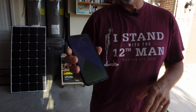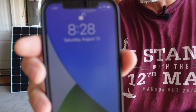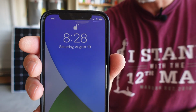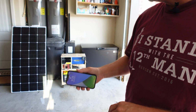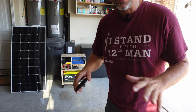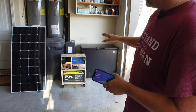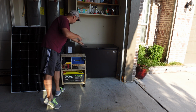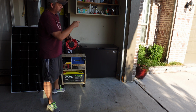So to start this test off, I just want to show it is 8:30 in the morning on Saturday, August the 13th. So we'll probably get this test started around 8:40 once I get everything set up. First thing I'm going to do is get the wiring for the solar panels stretched across to where I'm going to have to put the solar panel.